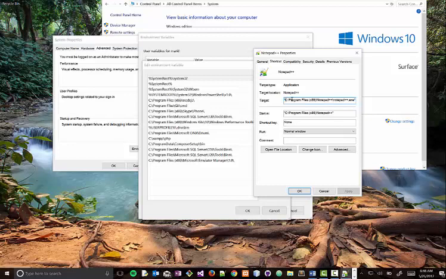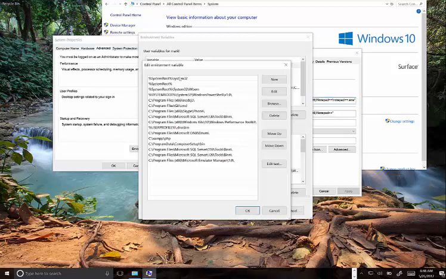If we don't give you the path to find Notepad++, here's all the places I want you to look. If it can't find Notepad++ in this environment variable Path, we'll get that error, Notepad++ not found.